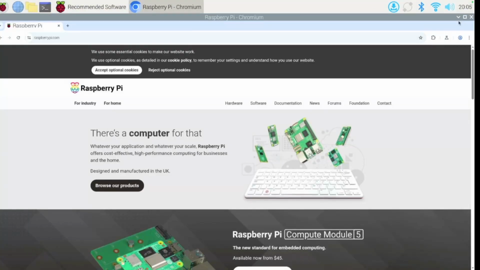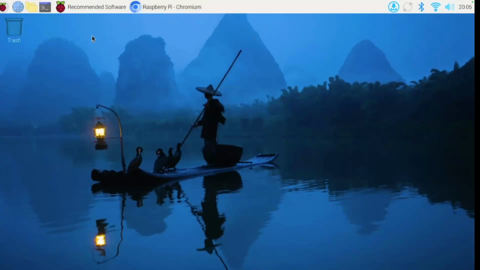So as you can see, when you close it, you still have it there. I can just close it completely.